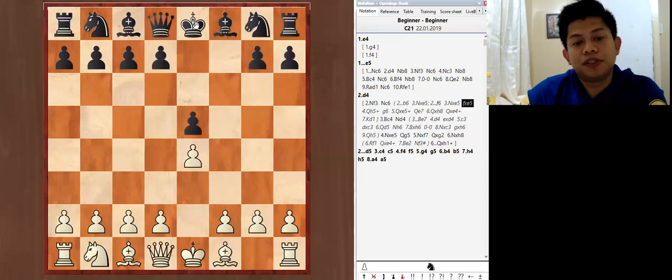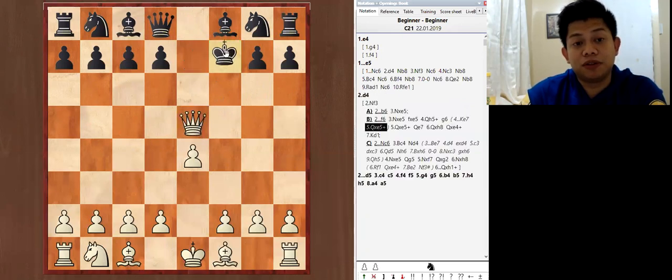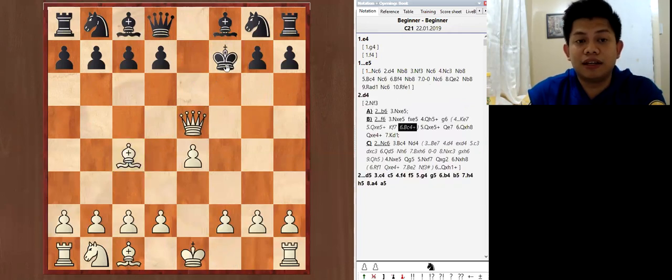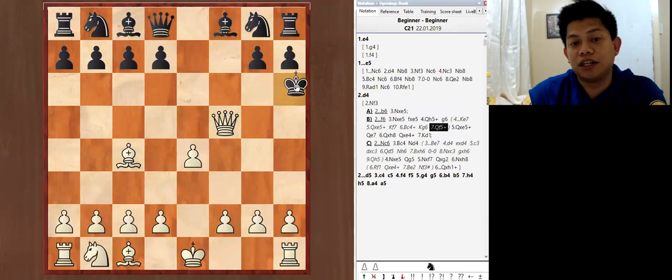So in this position, after queen to h5, the worst move is king e7. And now, as you can see, black's king's position is really bad, so we have to take advantage of it. His king just gets exposed, and we can continue attacking it with bishop c4 check, of course. And here is king g6. Then we can continue attacking this king. Because the king has no clothes, we can play queen f5 check, and he is forced to play king h6.